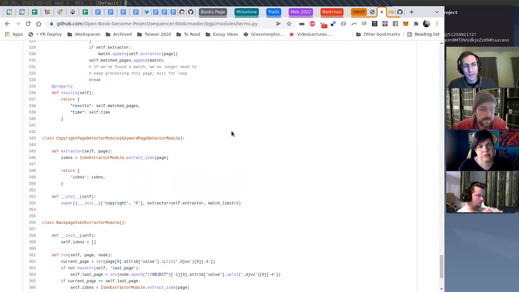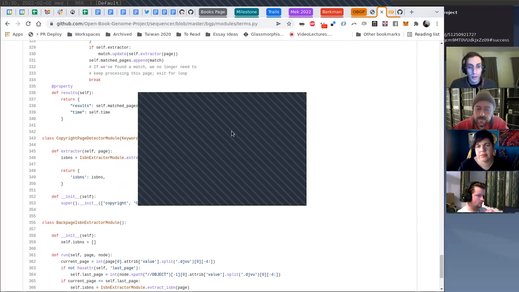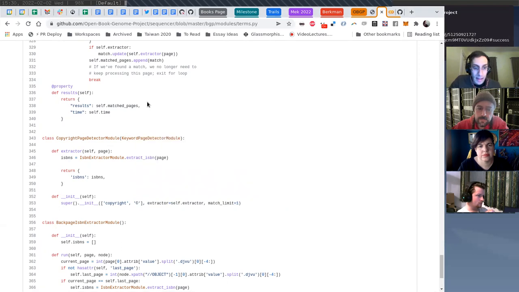But we didn't find any cases where the word copyright was mentioned a bunch of times, but not on the copyright page in the back. And the reason I presume that isn't the end of the world is that even if the copyright page were found, it would just say that there's no ISBN found. But otherwise, the copyright page kind of has strength added to it when we're able to detect either an LCCN or an ISBN with it.